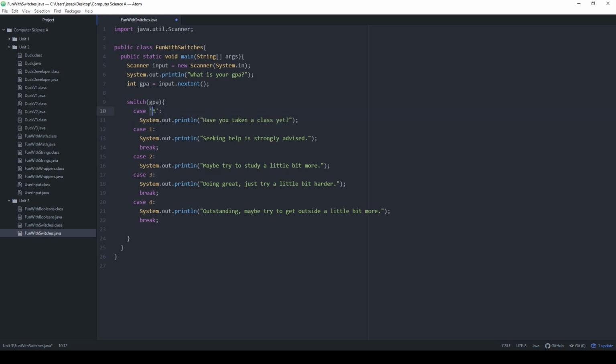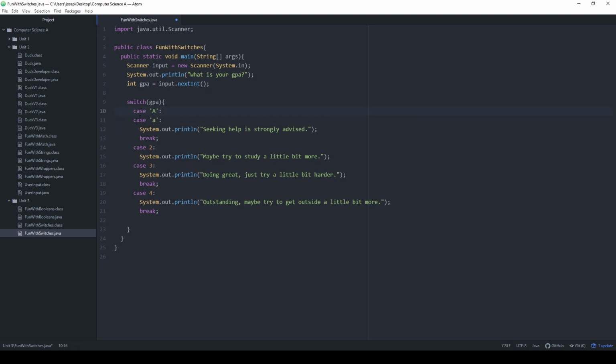And so I could have case A, and then I could also have lowercase a. Oh, wrong quotes. Lowercase a. And so if I wanted to have the same output for both them putting in uppercase A and lowercase a, well, I could get rid of that statement, and both of these cases would end up going to this one statement here, which is kind of nice.